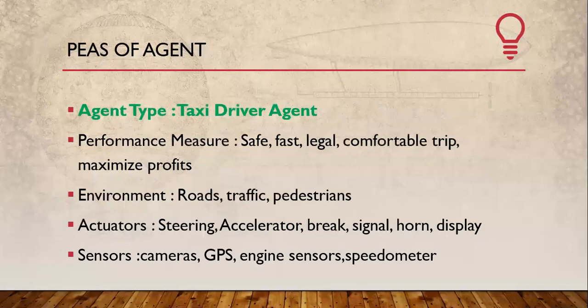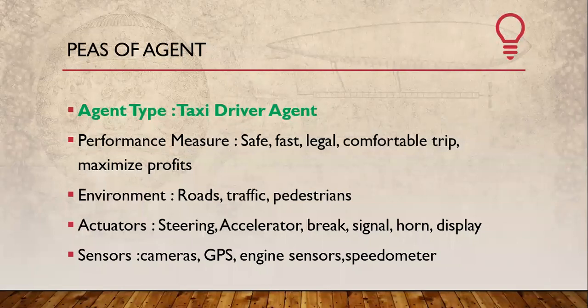the very first agent type that we are going to discuss for PEAS is the taxi driver agent. What is the performance measure? There could be several performance measures, and it depends upon the need for which this was made. What was the purpose? Was it, let's say, a safe trip for the passenger? Was the purpose a fast trip for the passengers? There could also be multiple performance measures for an agent.